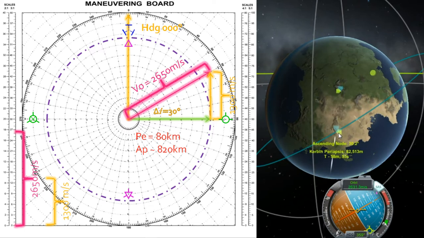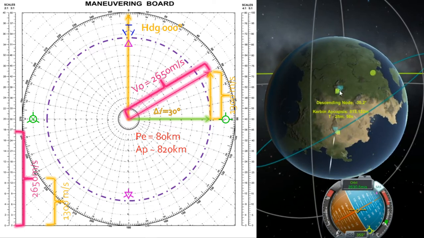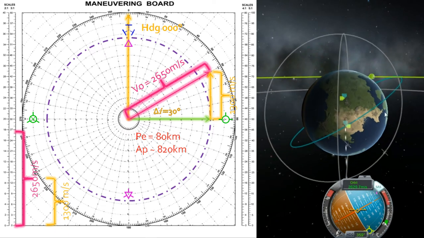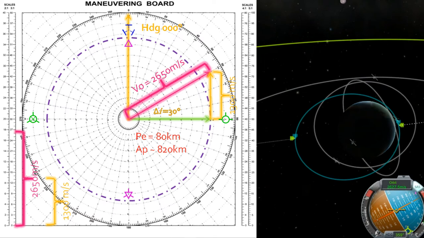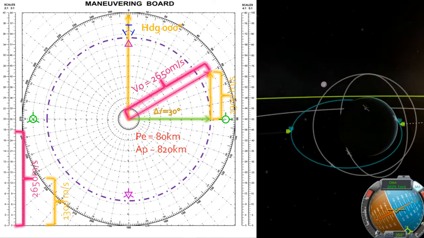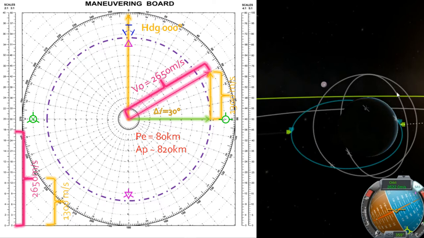Just to compare against KSP, this maneuver was 1323 meters per second according to the node. We can also look at the length of our final vector — measuring off, we find that we speed up from 2279 meters per second to around 2650 meters per second. With other formulas, we'd find that gaining velocity to 2650 m/s while at the 80km parking orbit maneuver node will push the apoapsis out to around 820 kilometers. That's not what we're looking for, because now we'd have to spend additional delta-V adjusting our AP back down. The actual apoapsis on this maneuver was 813 kilometers. So again — math wins, and as I said, the nodes will lie to you.